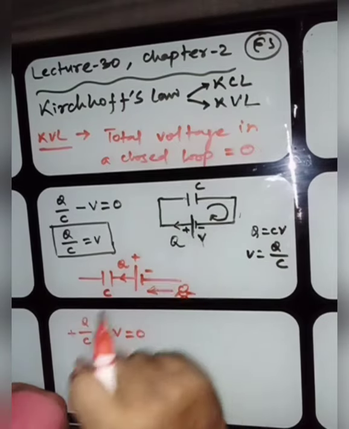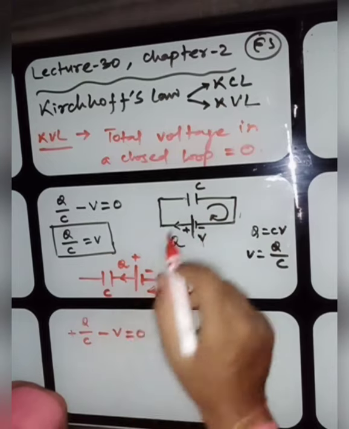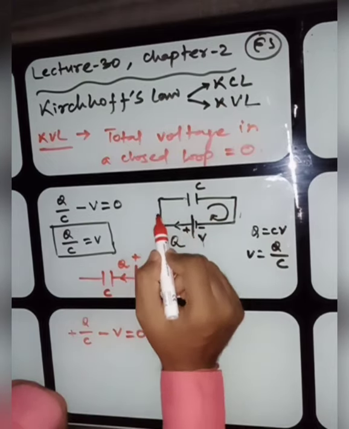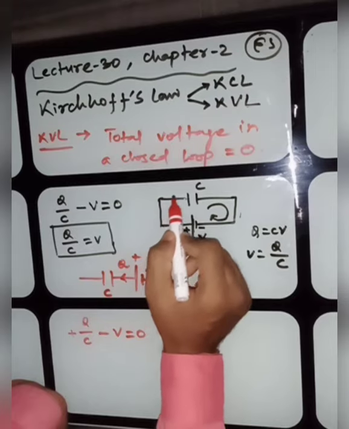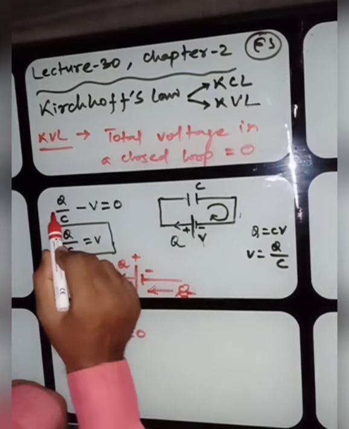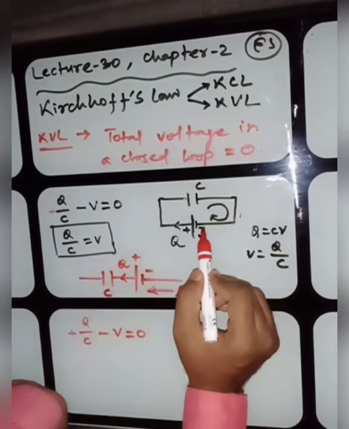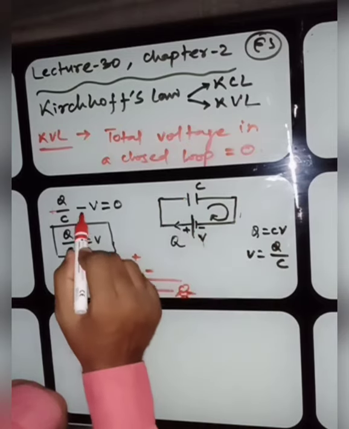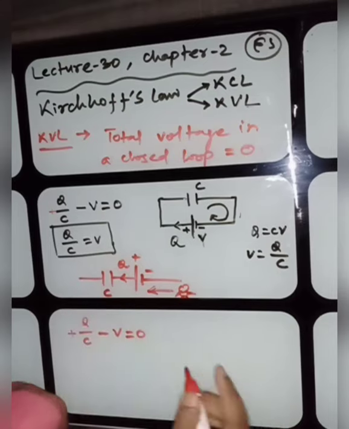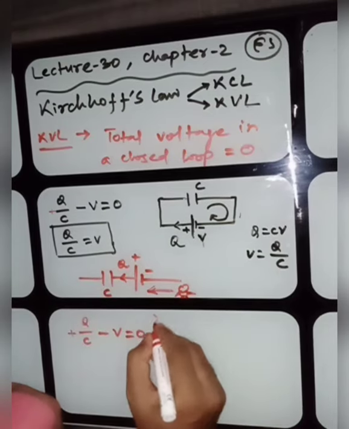Now I am going to compare this one for your simplicity. Look here, we travel in this way and charge is going in this direction only. That's why it has been written positive. This one is the positive. And from here we meet the negative terminal first. That's why it has been written negative equals to 0. Okay, look here again.